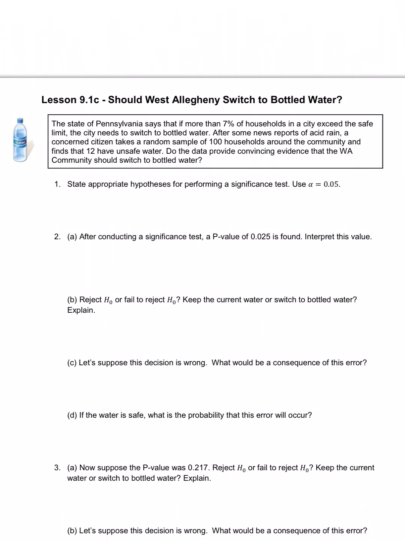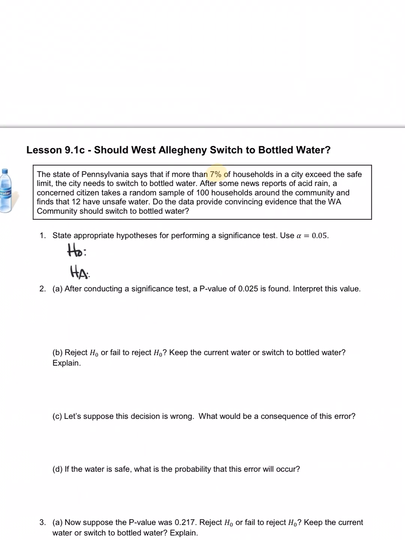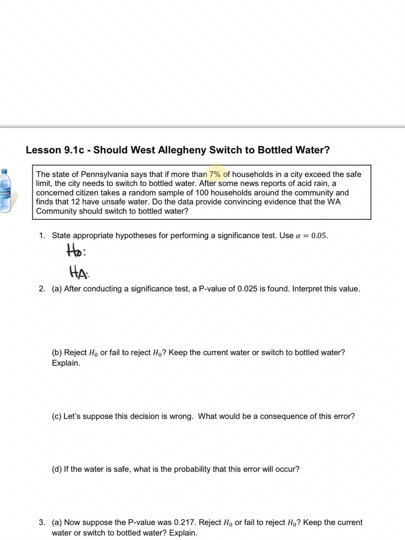Anywho, so we're going to start where we left off yesterday. We're going to write the null and the alternative based on this question, okay? So for the null hypothesis, first thing I have to decide: is this a percents question or a means question? Percents. How do you know? Because it literally says 7%, doesn't it? All right. So I'm going to use P. And 7%, 0.07. And there's an equal sign in the null. And then the number is the same in the two hypotheses.